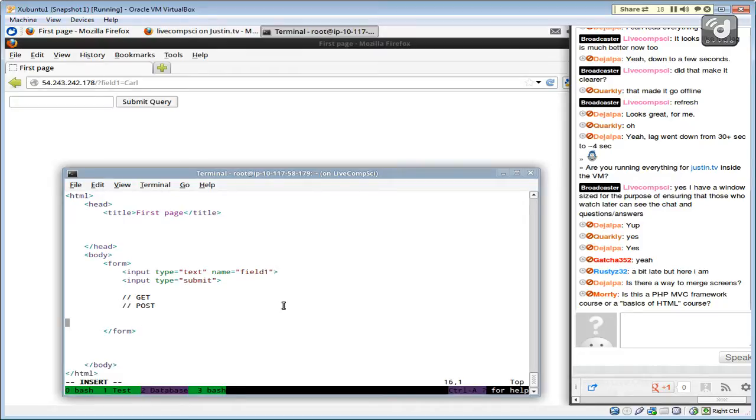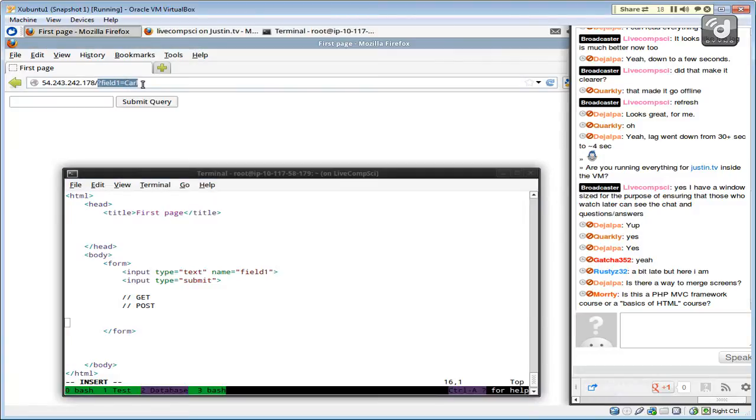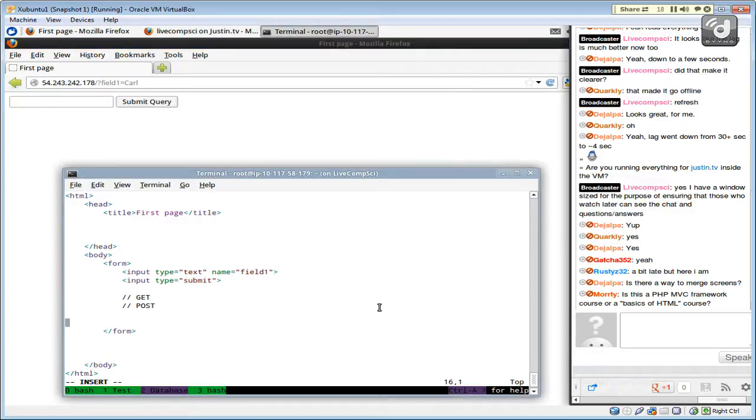The fundamental difference between the two is that when you submit a form with GET, it shows up in the URL. It becomes part of the URL. That's how the data is sent. Now we can have as many fields as we want, and they can all be sent with GET. I'm just going to create a bunch of other fields here.